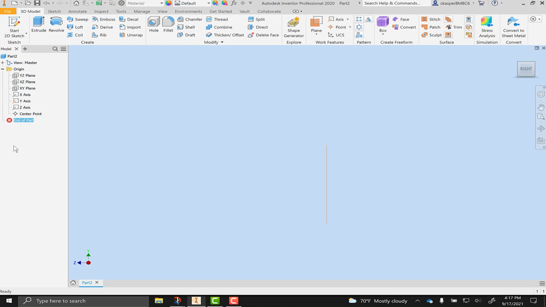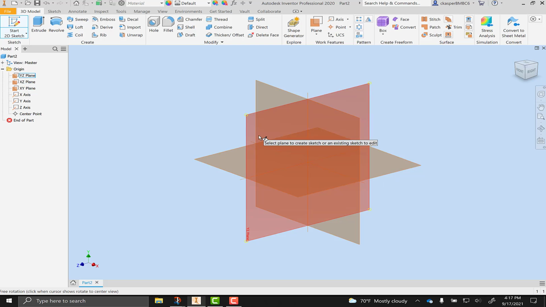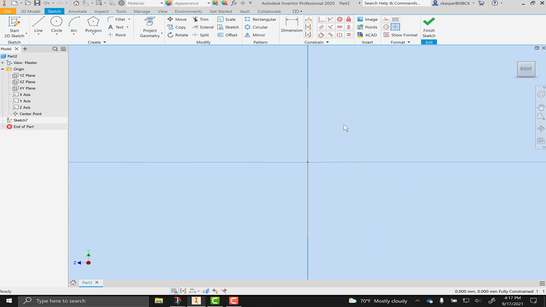But wait, there's more. One more thing to show you about the coil command, and that is the taper that I alluded to earlier, the taper feature. Well, let's throw something on here. We shall start a 2D sketch. We'll pick that plane right there, which is the right side. And just to prove a point here, we'll throw a circle here about just under 5 millimeters. And then we'll grab a polygon, a 5-sided pentagon. Why not? And we'll make it roughly the same size.